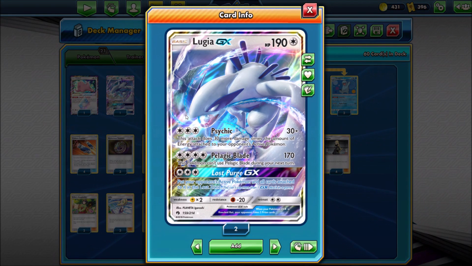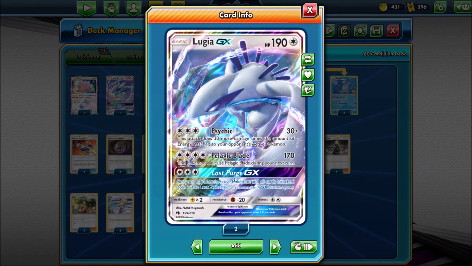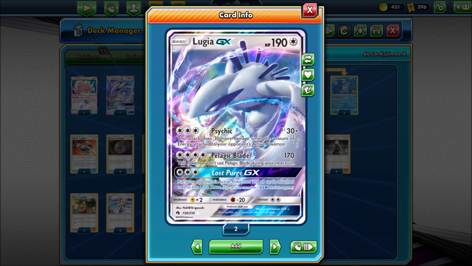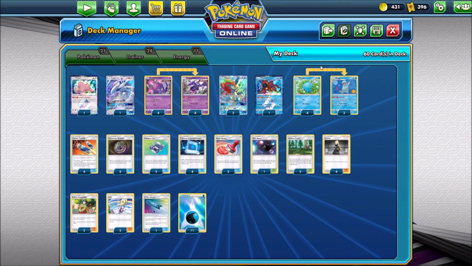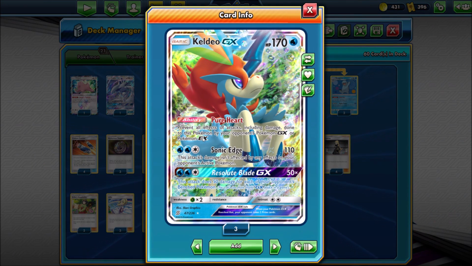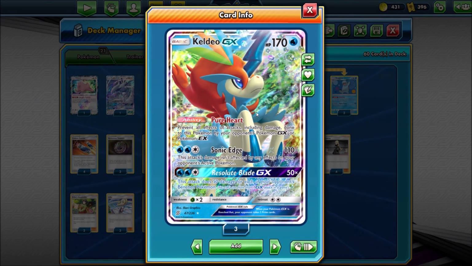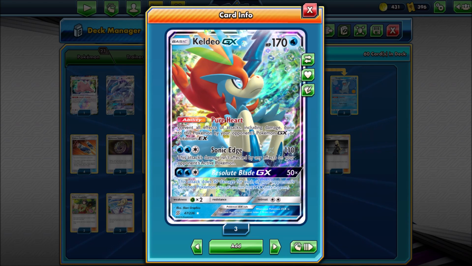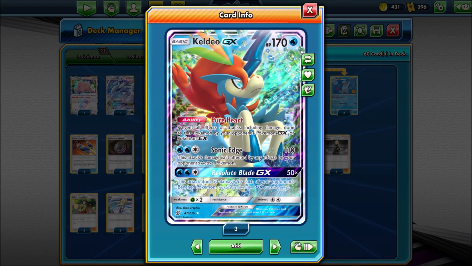Lugia GX can do a fair amount of damage. Lost Purge GX is a very interesting attack. It can win you the game if your opponent does not have any bench Pokemon. And then I would say the primary attacker here would be Keldeo GX. Its ability prevents GX Pokemon from attacking, and then Sonic Edge can practically hit every single time, no matter what effect your opponent's Pokemon may have.